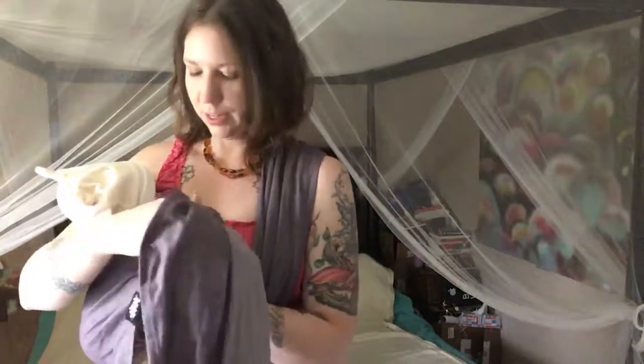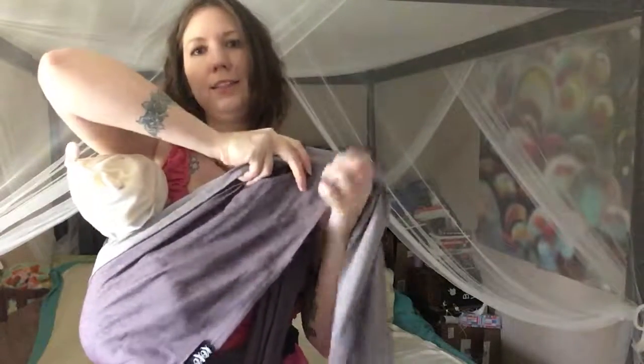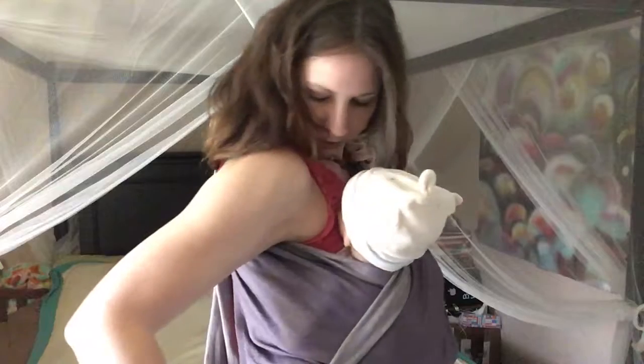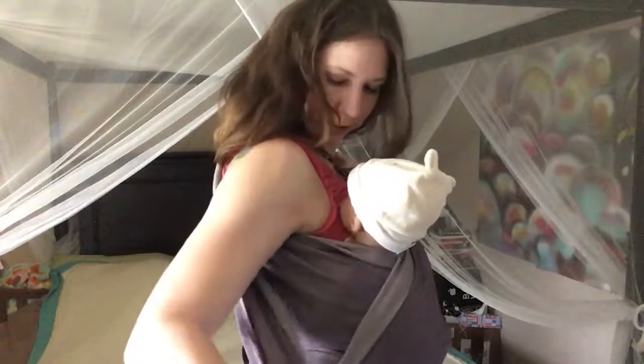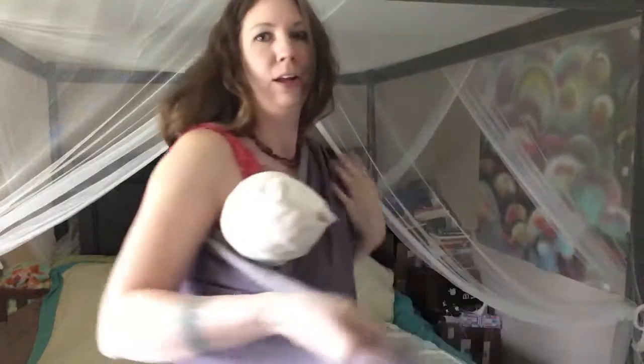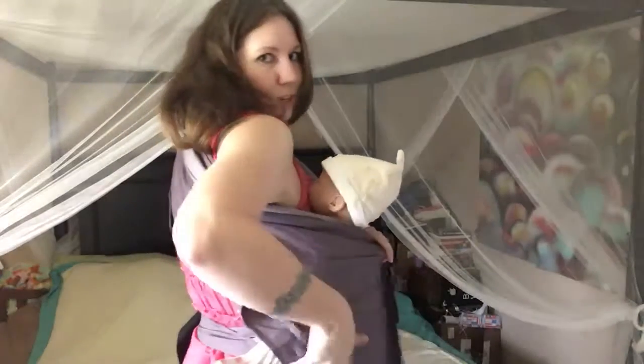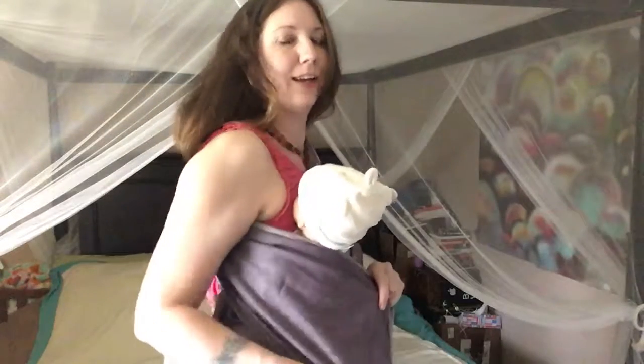Okay, so from here, I'm going to tuck that rail back underneath my leg for a moment, and I'm going to take this piece, pass it up over my shoulder as well, and then reach around with the other hand and find my hopefully top rail. Oh, there we go, there's my top rail. It's nice to be able to find the top rail because if I had grabbed the bottom rail, then the wrong side of the carrier would be showing. So I know which side of my rail that I grabbed, which is nice.